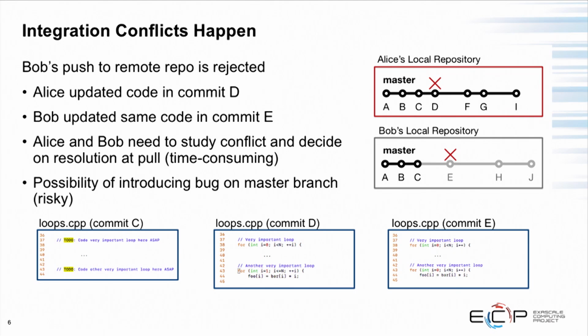However, at line 43, you'll see that there's a non-trivial difference. They're iterating over the same number of elements, but one is 0-based and one is 1-based. So we're going to hope that Bob is going to be a little bit more conscientious and rather than just assume that what he did was correct, he'll actually check his code and make sure that there's no bug. Then actually look at commit D and make sure that there's not some important logical difference that he's missing that led him to actually perhaps write the incorrect code. So he'll make sure, in other words, that perhaps this is a bug before he tries to resolve that.